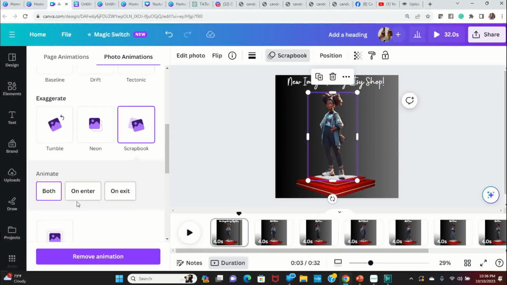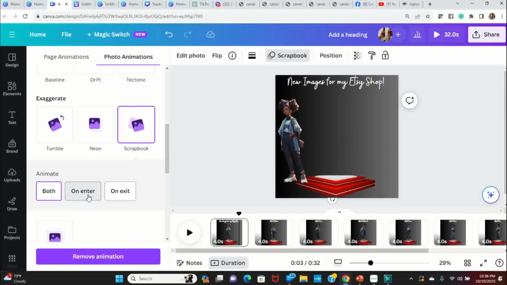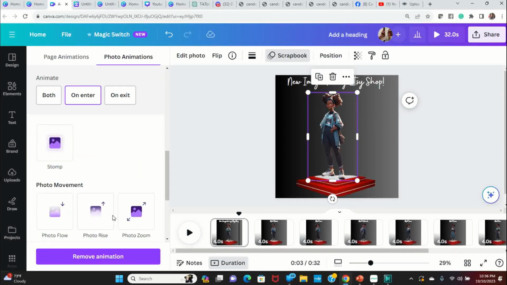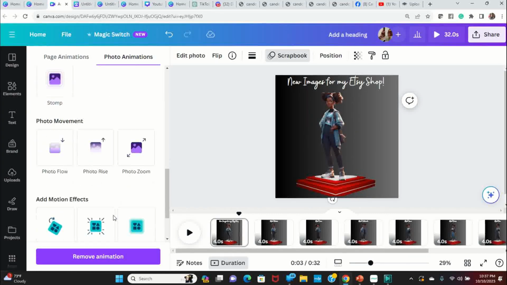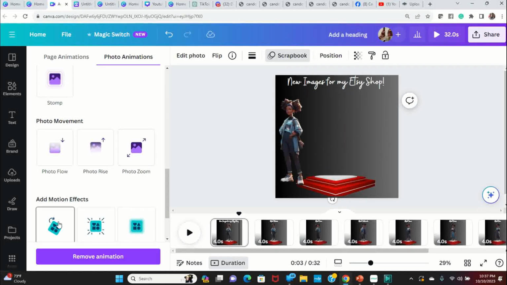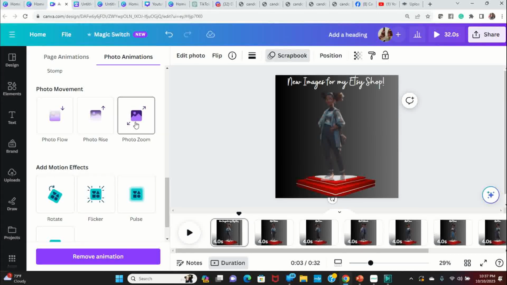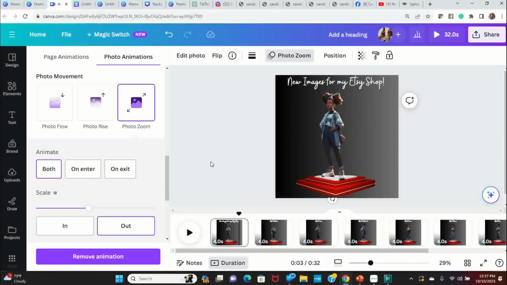Okay, we're going to do scrapbook, and we're going to have it animate on enter. And then the photo movement, this is photo rise, photo zoom. I think I like this one, photo rise, but then I also like zoom. Okay, I'm going to go with photo zoom.